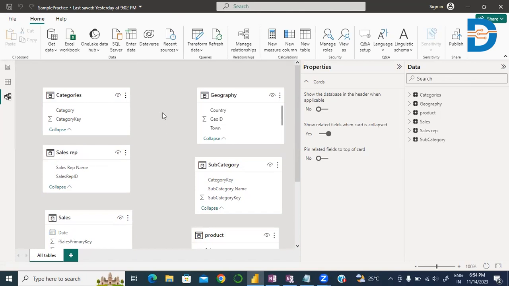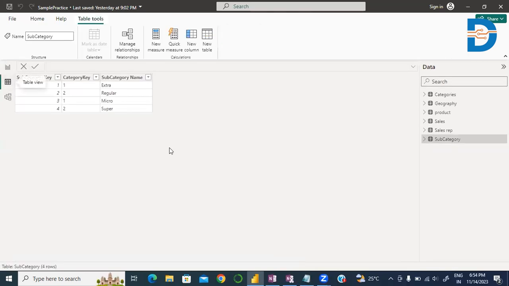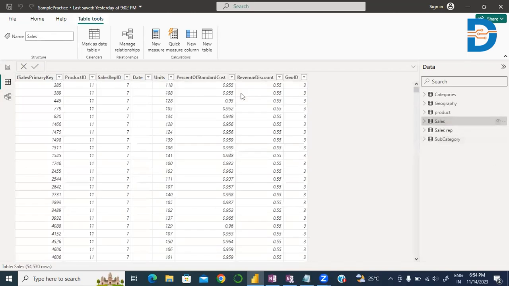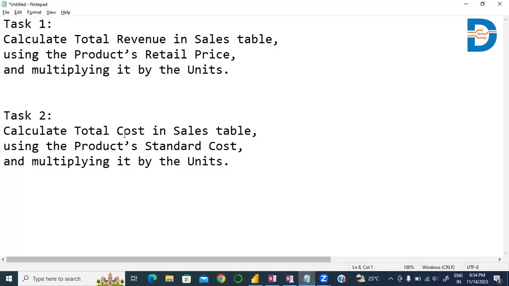So what is the importance? Now, if I go to the table view and go to the sales table, here I have a requirement. Task one: calculate total revenue in the sales table.